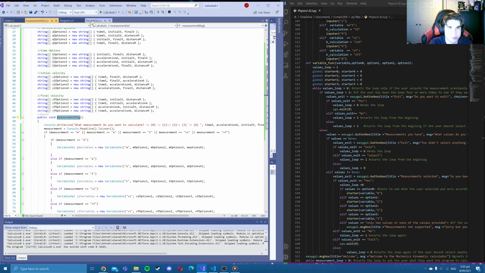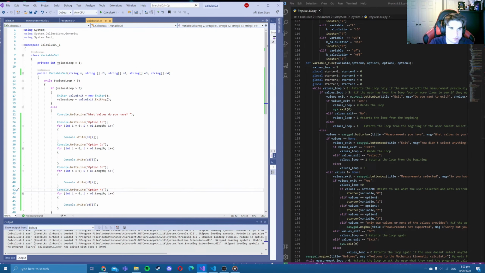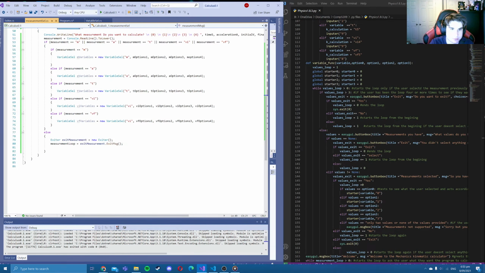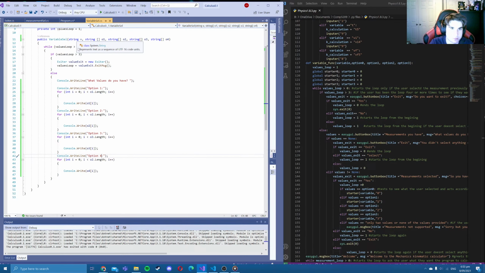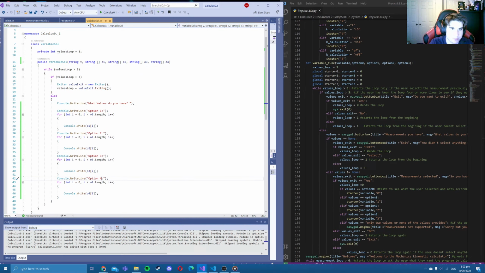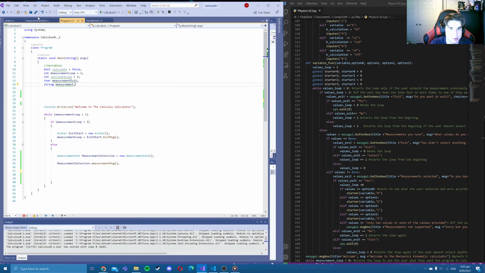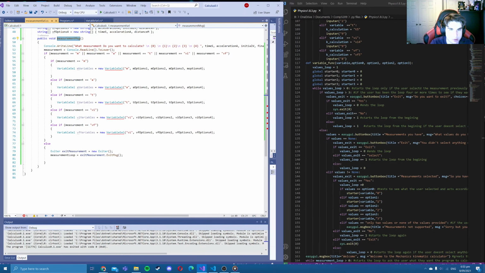So it goes to variable select. Maybe we'll have it as a constructor, maybe we'll have it as how I had it before.